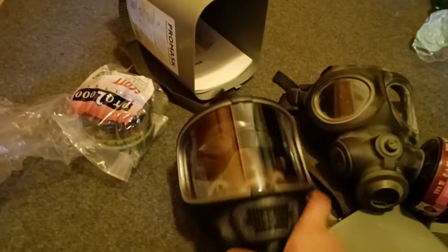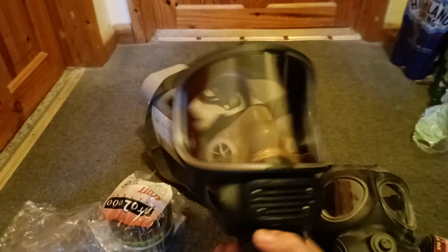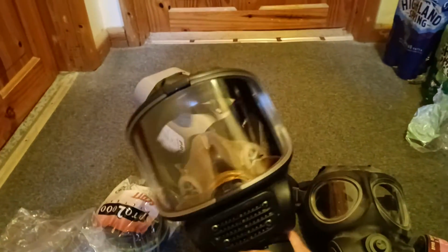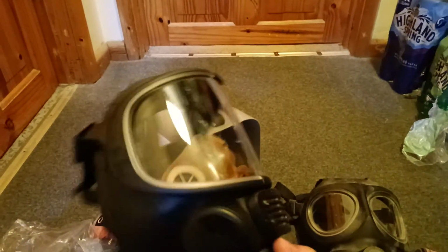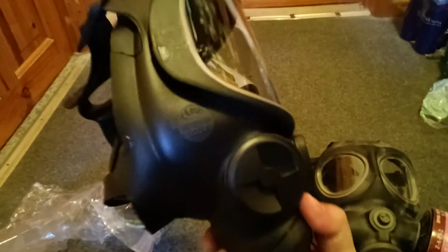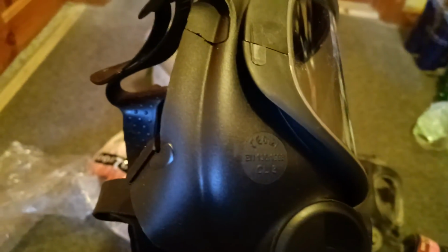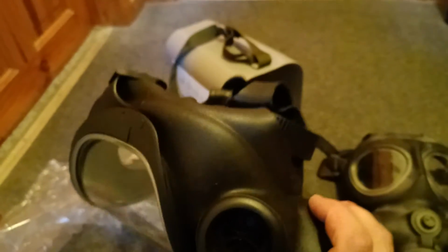Anyway, the Scott, like I was saying, M98 or Promask is a very nice one of these panoramic masks. Very comfortable. Your voice is quite clear if the voice diaphragm doesn't buzz too much when you talk. And what does that say on the side there? Probably be easier to focus my eyes. Just a load of CL3 and a load of numbers. But yeah, there you go. So that's the Finnish Defence Forces version of the Promask.